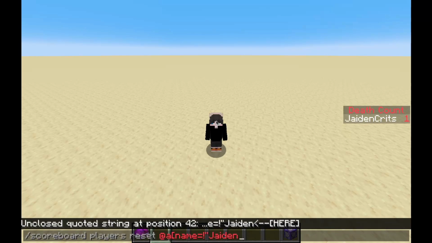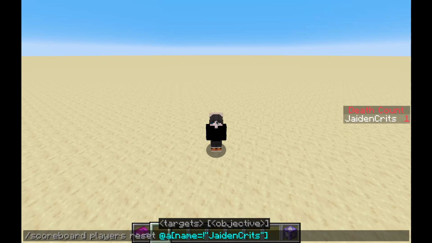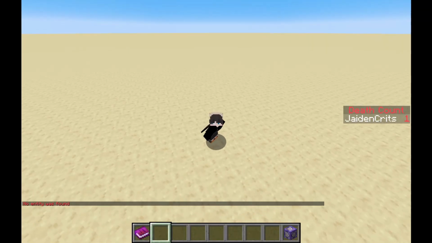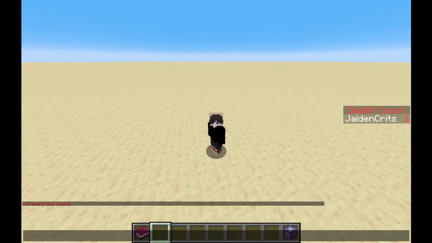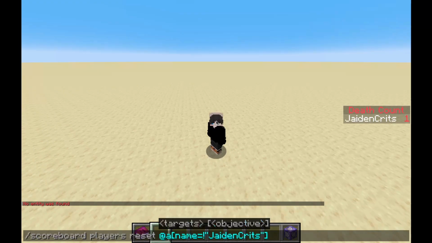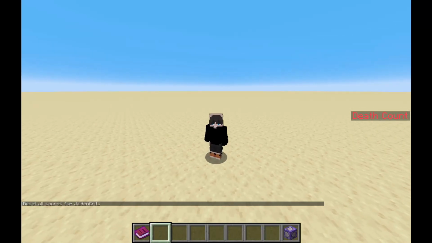So if I were to do that with anyone else on the server, I would do something like this, end it with a square bracket right there. So that command right there would run everyone else on the server's death count back to 0, and I would stay at my 1. I can run that right now. As you can see, no one is found because I have no friends. If I were to run that again and I have it like that without the exclamation point, it will take away my death count over here, as you can see.